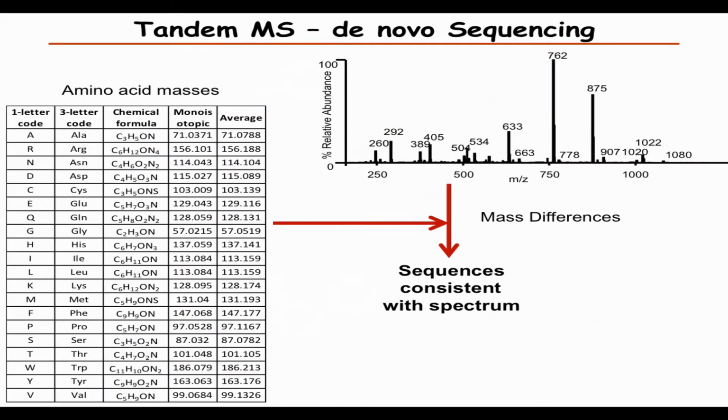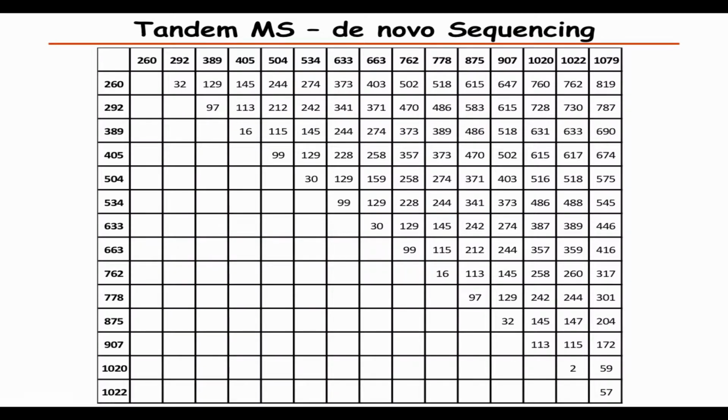But the general case is the opposite, that we don't. It's not that we have a sequence and a spectrum and we want to just confirm that they're matching, but we take a spectrum and we have the list of amino acids and maybe some modifications also. And we want to deduce the sequence from that. So one way is to take all the masses and make a big table for all the differences between all the peaks. So we end up with something like this.